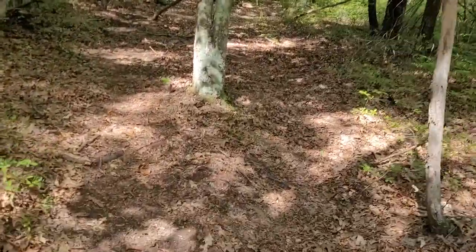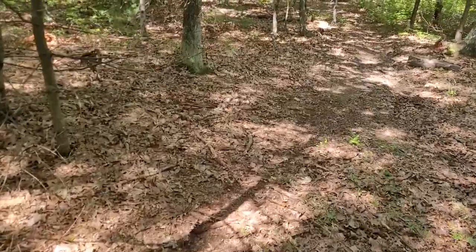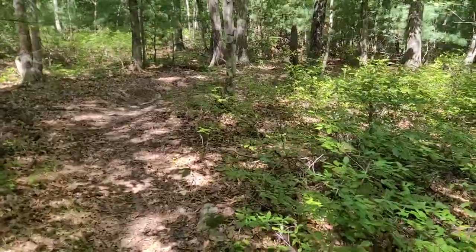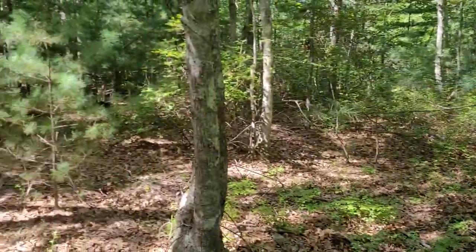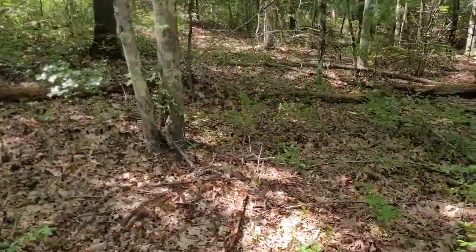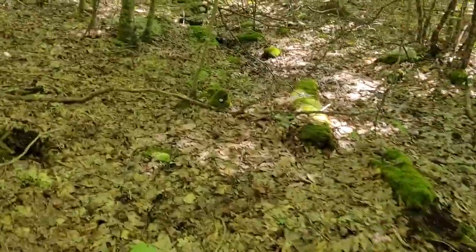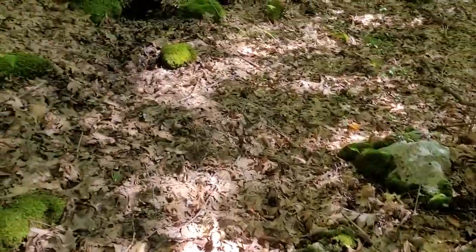There's a bit of a clearing here. I'm not sure which way to go back and how I'm going to get back, but I'm hoping the island is small enough that I will eventually reach somewhere. I just hope I'm not going to meet a bear or some other creature bigger than me. This is a spooky place — pretty dark, tons of bugs, and it looks like there's a stream.